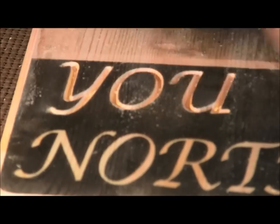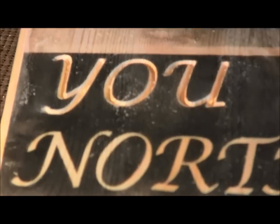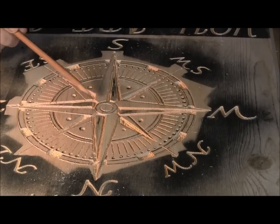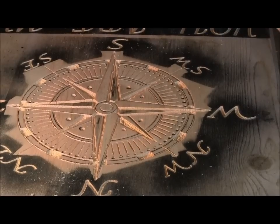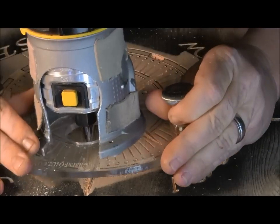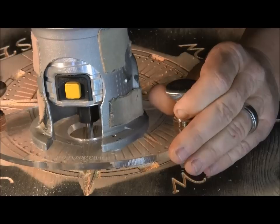Okay, so I'm going to go ahead and do the rest of these letters off camera, guys. Come back, and then I'll do these pieces here, clean up, and then we'll spray it and sand it and see what she looks like. Okay, so I got all the lettering done. The last piece I've got is these four pieces here that I got to take out with my 90 degree V-groove, or also known as my cleanup bit. I call them either one, but same bit. It's a V-groove that we have available on the website. So here we go.